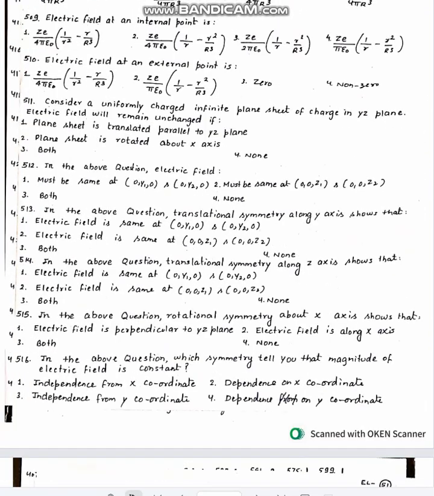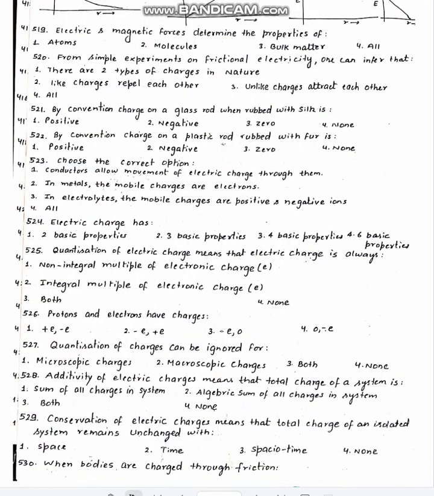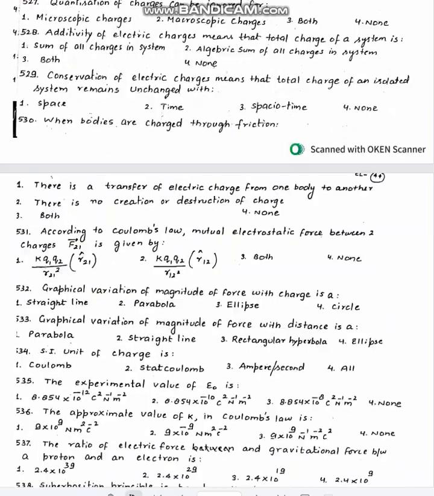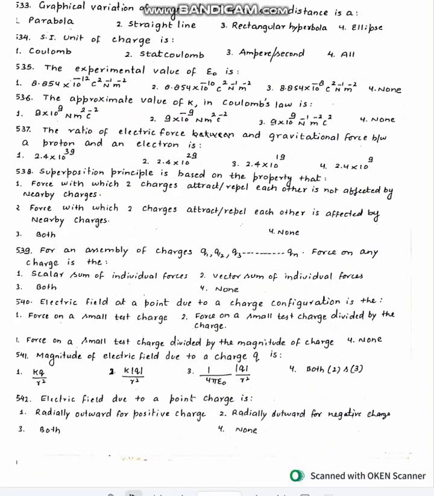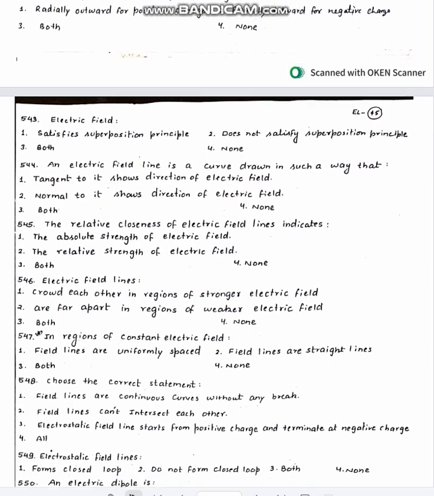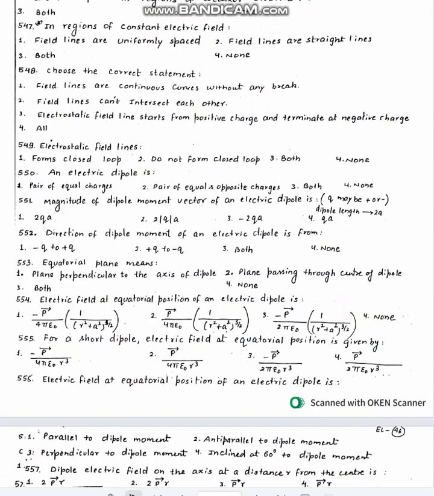Then we have a nuclear model based problem, different questions based on that. Then we have graphical questions based on that. Then we have quantization, protons, electron charges. Then Coulomb's law in vector form again. Then we have superposition principle, electric field and its basic properties of electric field lines again.